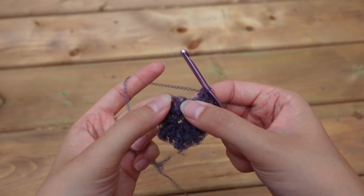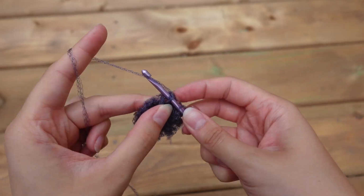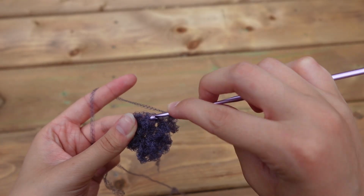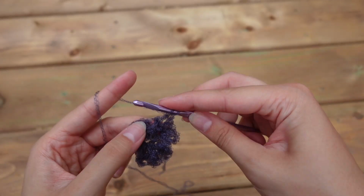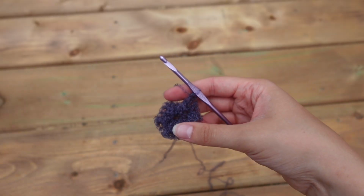And then working into the front post double crochets of the previous row, we are going to do 1 front post double crochet into the first, then 2 front post double crochets into the second. So it will be difficult to tell the difference between the stitches. So I recommend just taking your time with this.